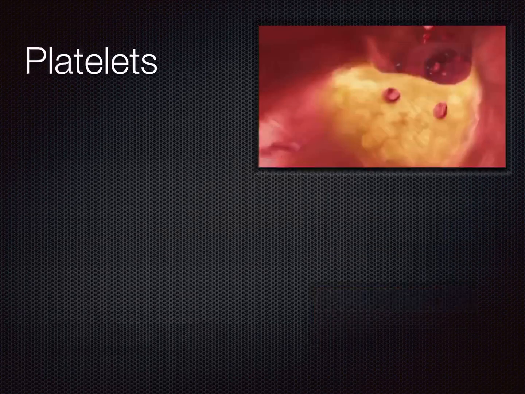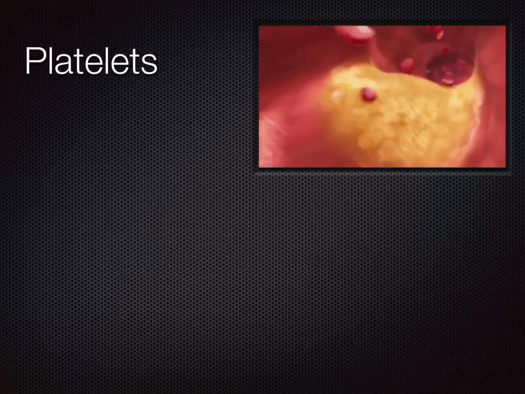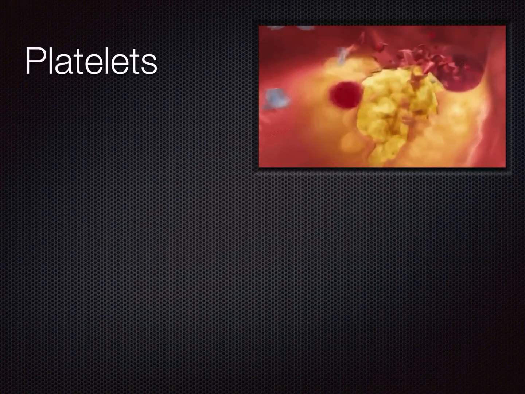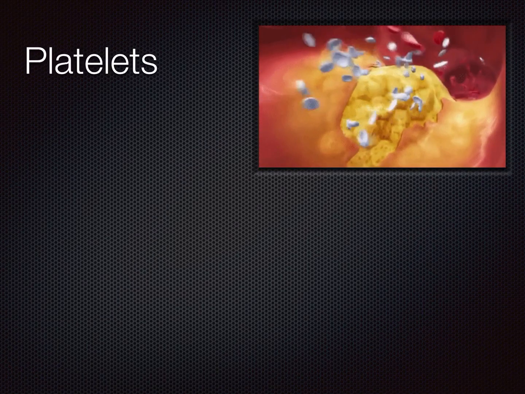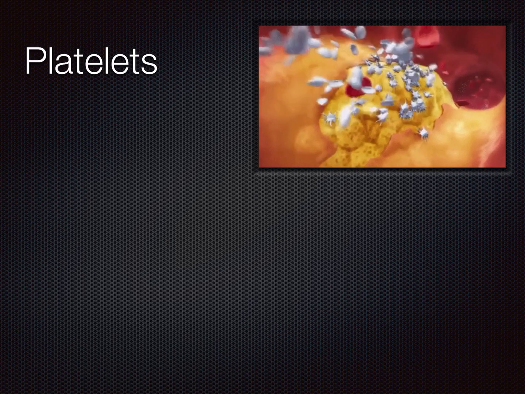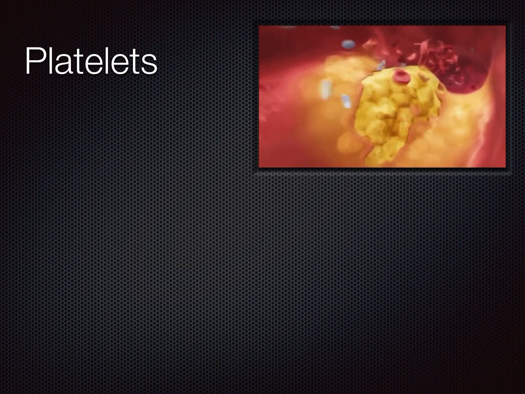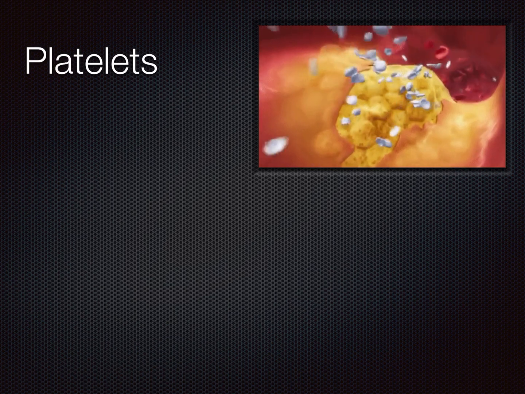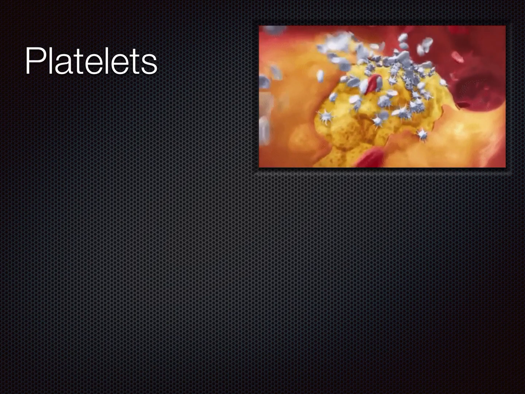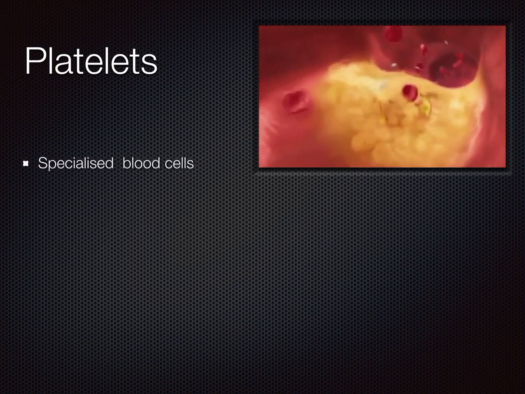Okay, our final type is the platelets, the ones that I said are kind of designed to stick together. So what happens sometimes inside your blood vessel is you can have damage, especially if you eat too much fatty foods. The walls inside your arteries can become hardened, and that means they can crack and become damaged. And you can see here the kind of white shaped platelets sticking to them.